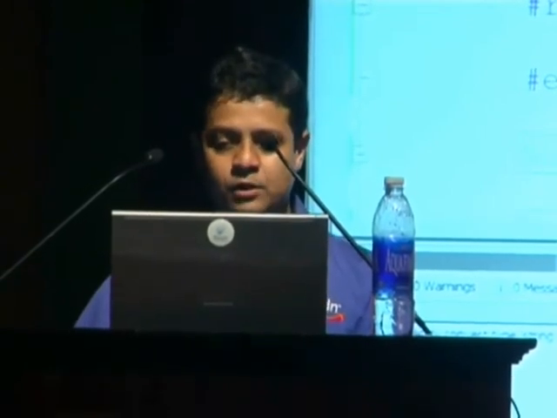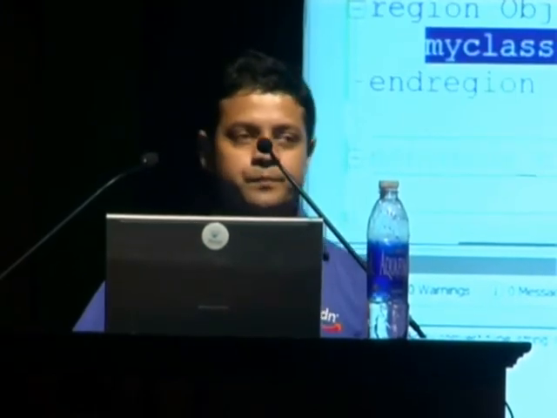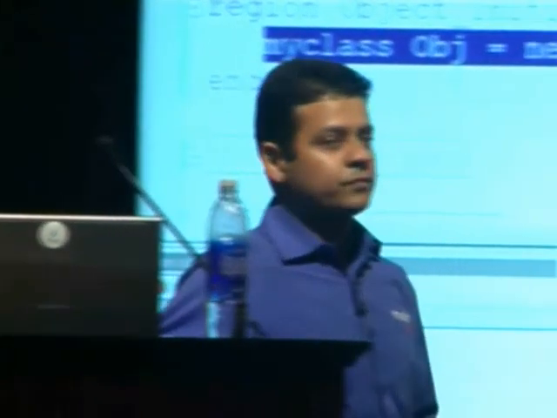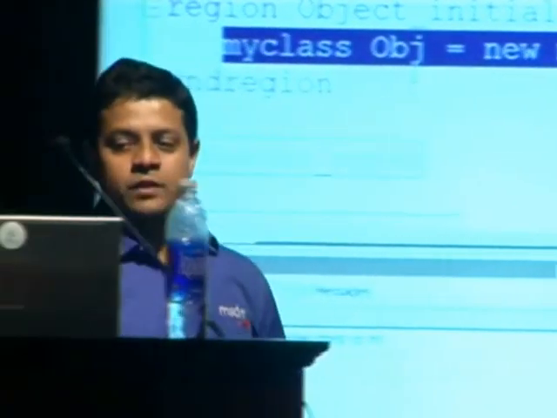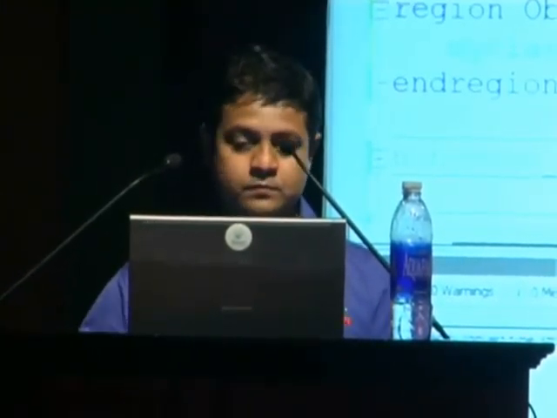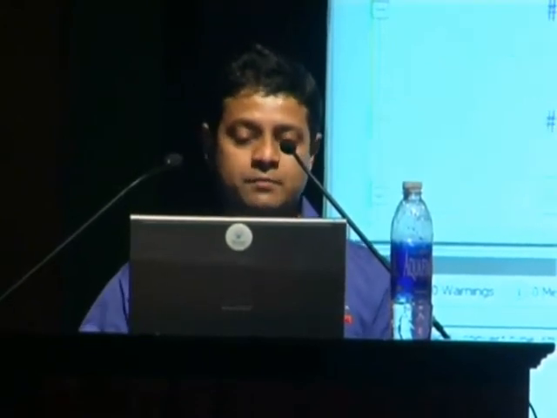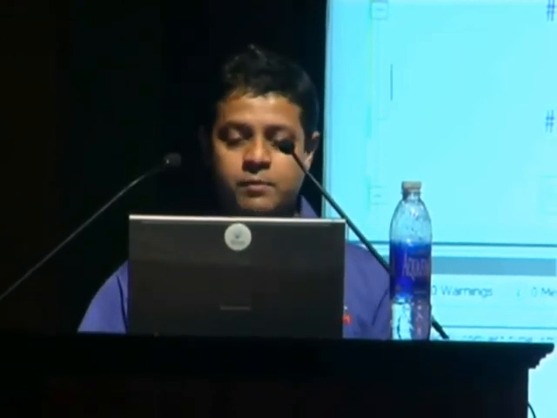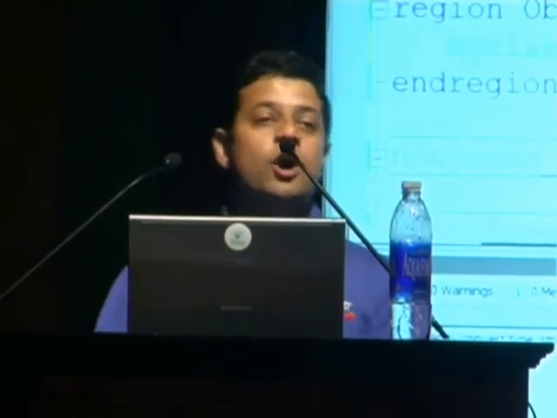The next thing is object initializers. Let's look at this simple code. Do you see something new or different in this piece of code? What's different here? The curly braces, right? Normally, whenever we create an object of a class, in the next line I would say obj.a is equal to something or obj.b is equal to something, right? Now, what am I doing in this particular case? This is called object initializers.